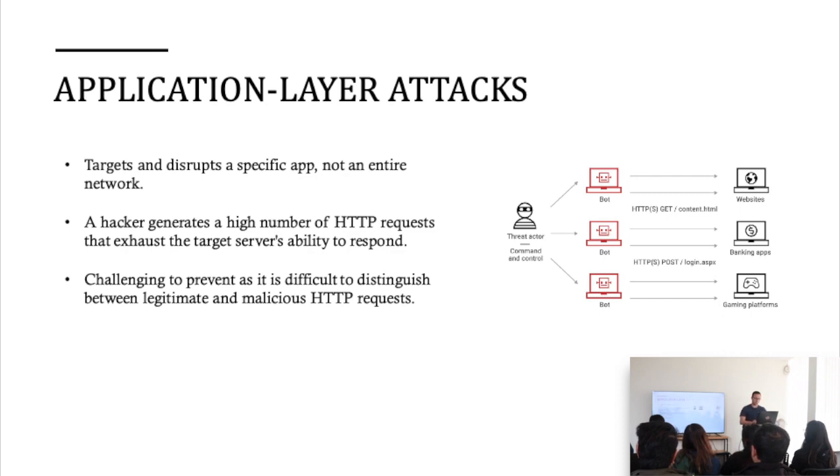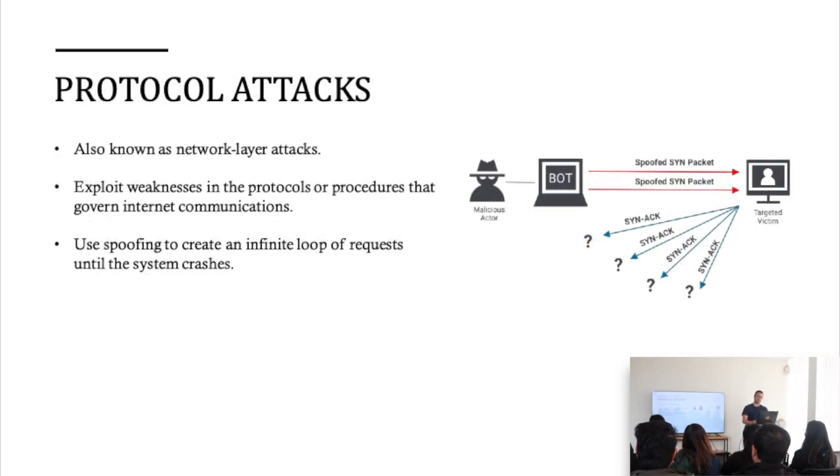So moving on, we have the second attack, which is known as the protocol attack. This attack is also known as a network layer attack. Now, this is done by exploiting the protocols. The most common is the SYN protocol attack. Normally, when two devices start to create a secure connection between them, we use the TCP handshake protocol. In the TCP handshake, first the client sends a SYN packet to the server. The server responds by sending a SYN-ACK packet, and the client again sends back an acknowledgement packet.